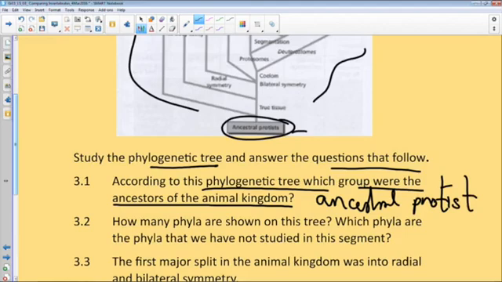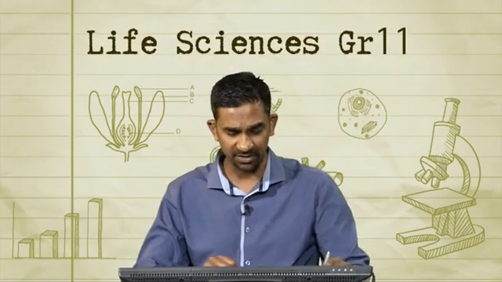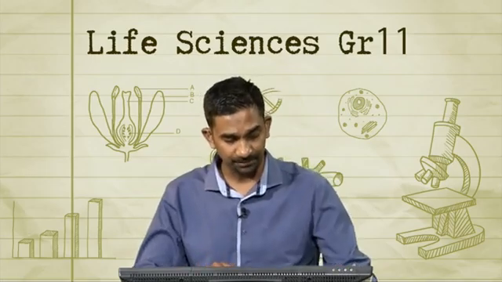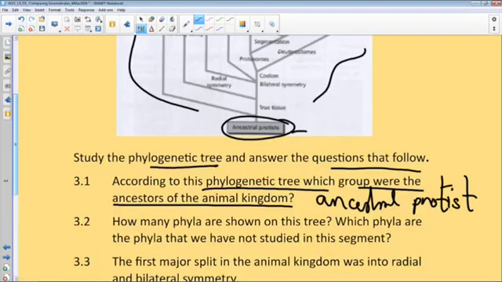And guys, by that, if you go back to microorganisms, we looked at the various different microorganisms. We looked at viruses, bacteria, and then protista, which was the third group, after which we saw the development of fungi. So when we look at the group protista, we saw your plant-like and animal-like protista. These are the ancestral animal-like protista that we're referring to, that gave rise to the development and specialization of your invertebrates.